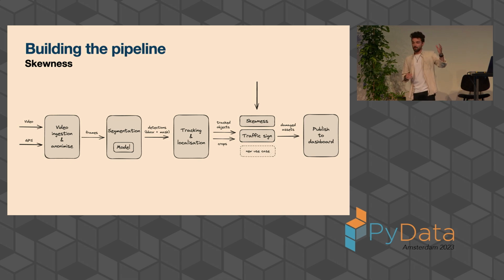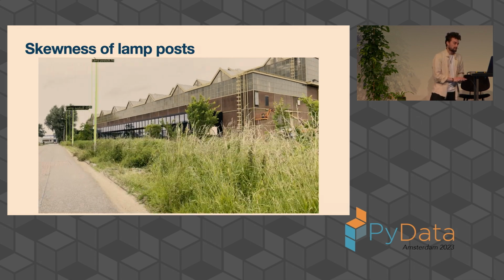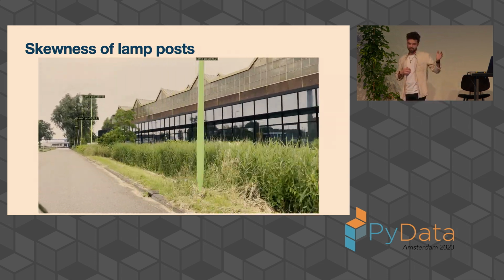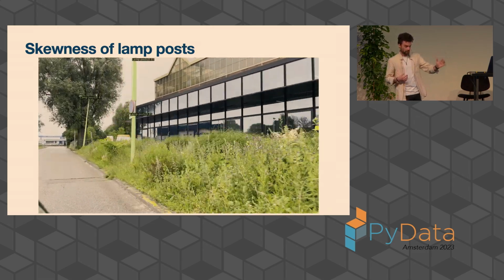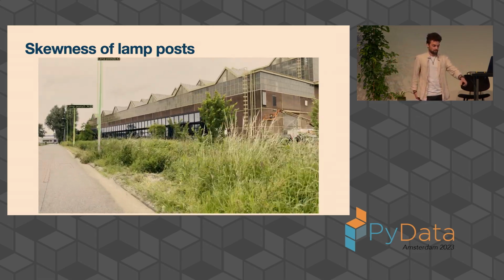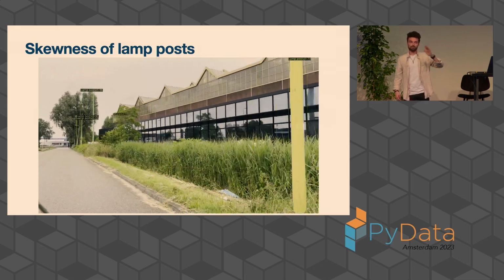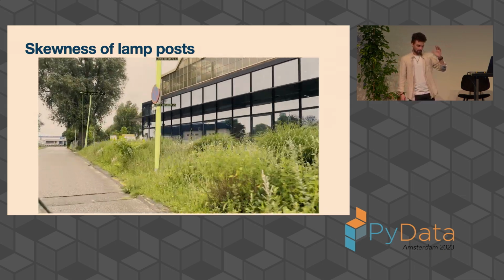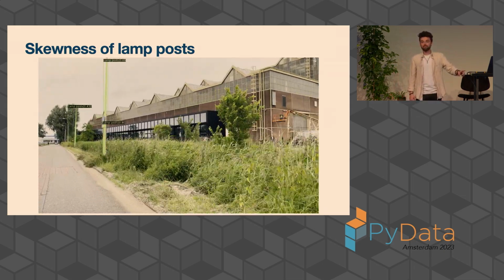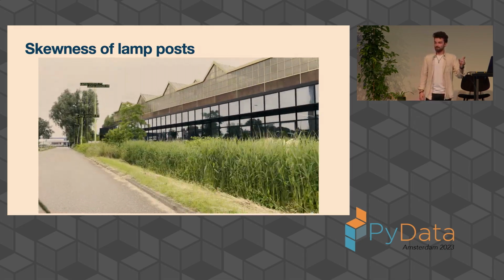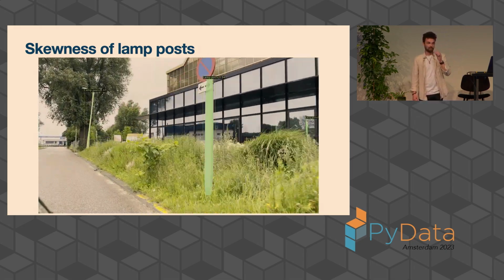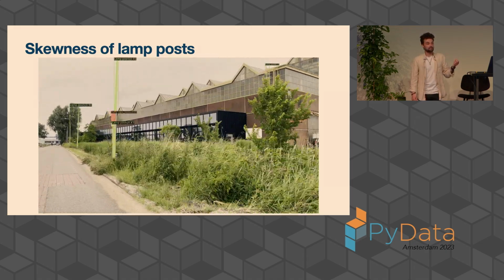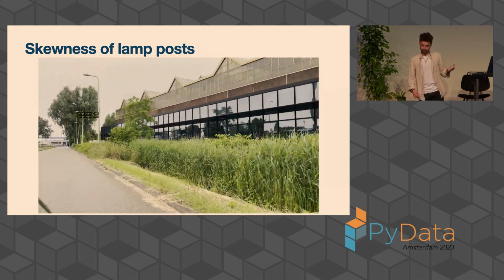Then another step that I want to highlight is the skewness. I want to show you how we calculated how skewed such a lamppost is. We basically take this as input. We have a video here where you see a number of lampposts, and somewhere near the end we see a lamppost which is skewed back a little bit. With just these segmentation masks, we're able to calculate the angle at which this one is skewed, because that's the exact information that the inspectors and the asset managers want to have.